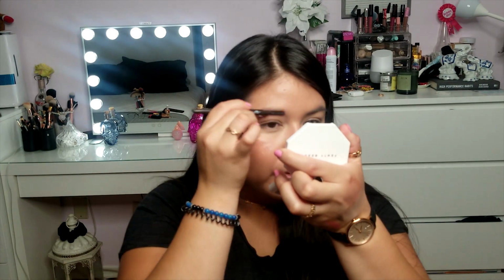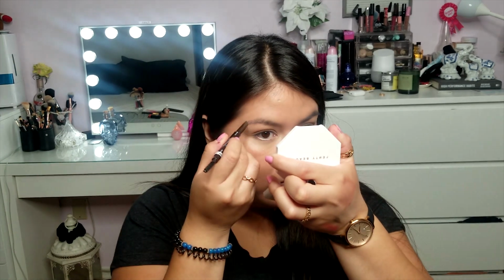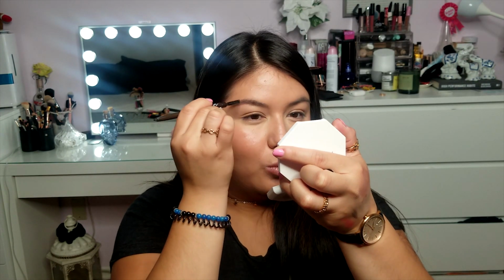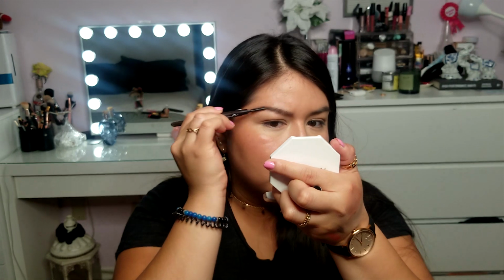Okay, I think the last product, or almost last, is the brow product. I have been using this, like I said, to fill in the brows in a very natural way. I don't usually fill them in a crazy way anyway, so I just usually take this right on the arch, just to define a little bit more. I do like the formula because it's not a super waxy or creamy formula. It's the perfect kind of formula, and it's very easy to use and control. It's not super pigmented either. Then once I fill everything in, I take the brush on the other side and brush the product out.